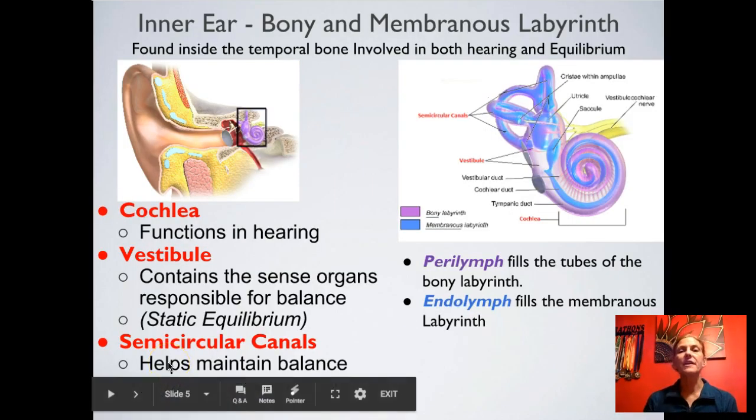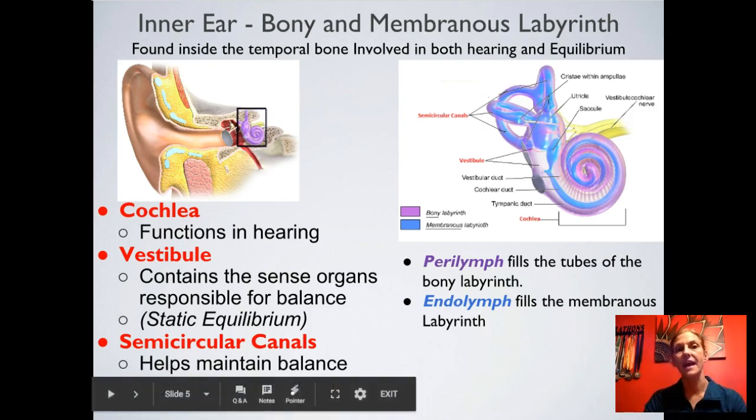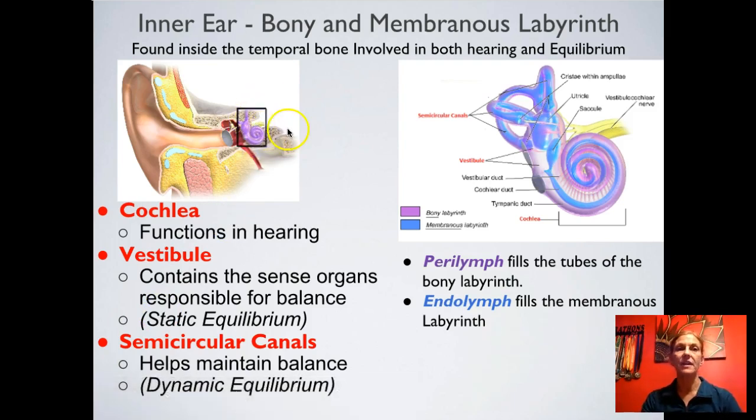So the inner ear is the only part of the ear that is going to transmit both impulses related to hearing and impulses related to balance and equilibrium. And again, I'm going to focus just on the hearing piece today, and we'll talk about balance and equilibrium another day. So this purple portion in here, that's where we're at now, the inner ear, and I'm going to blow that up over here.